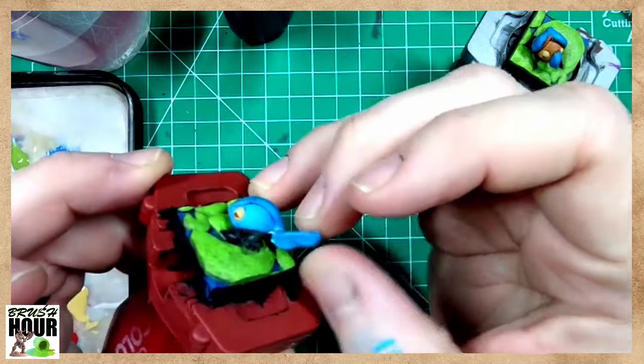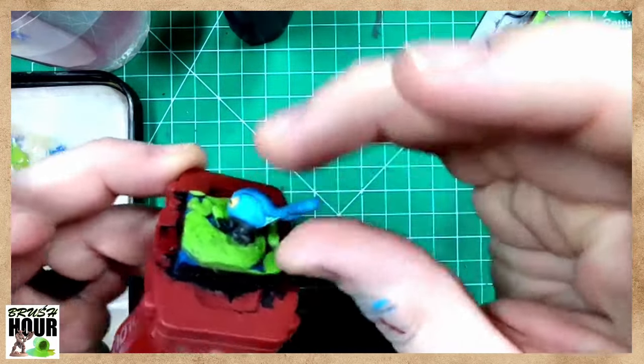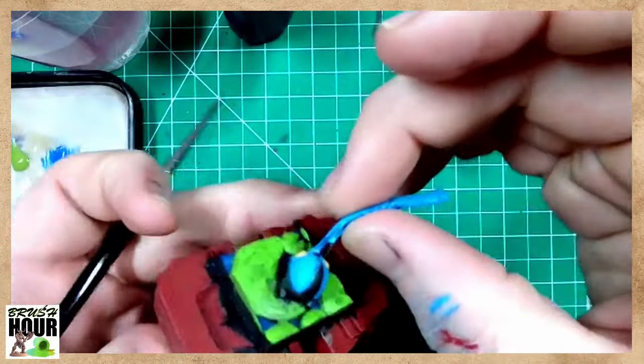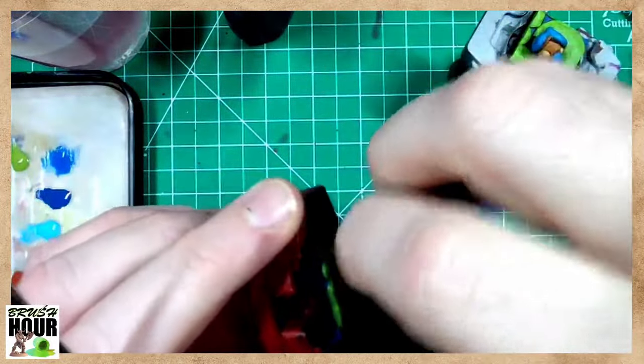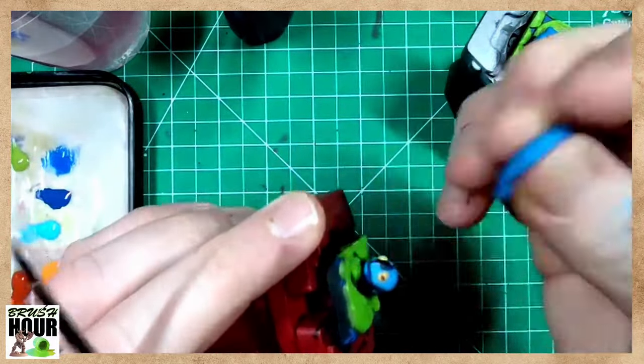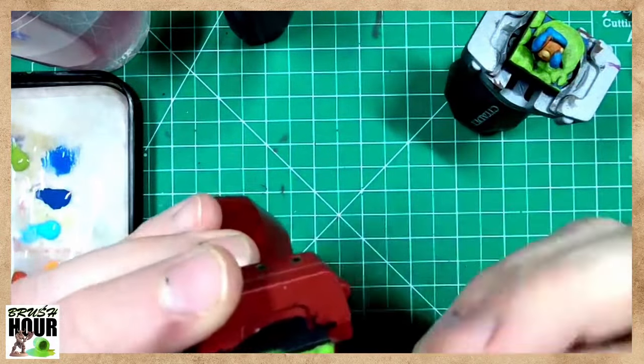Okay. It did not. Oh, that's not good. Good news, it did not pull up the primer. Bad news, it's kind of melted. All right, we're okay.